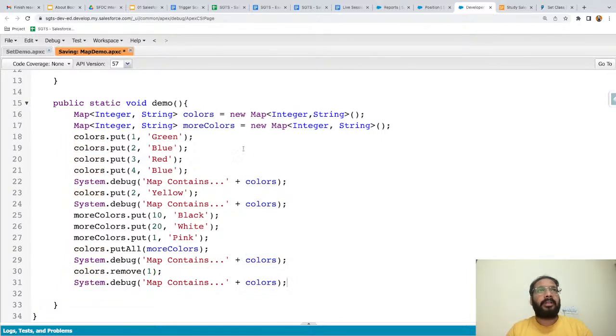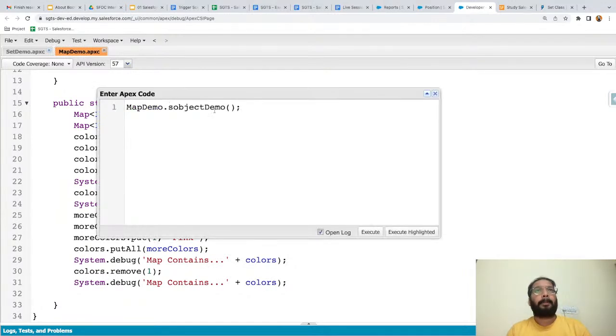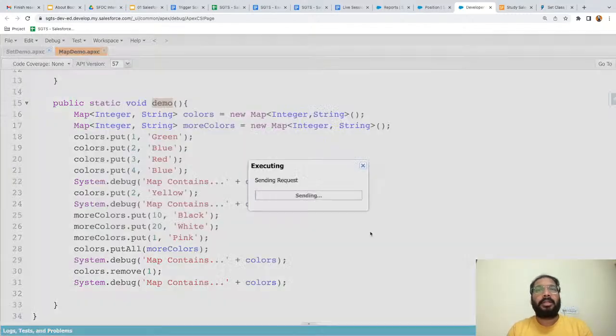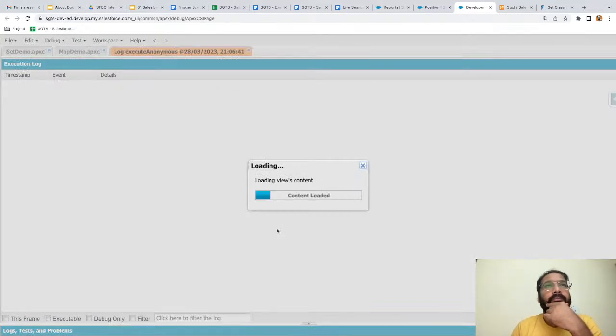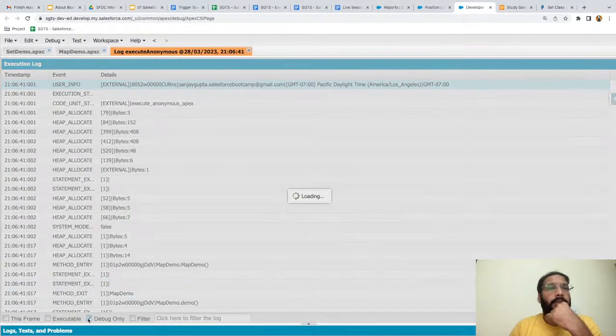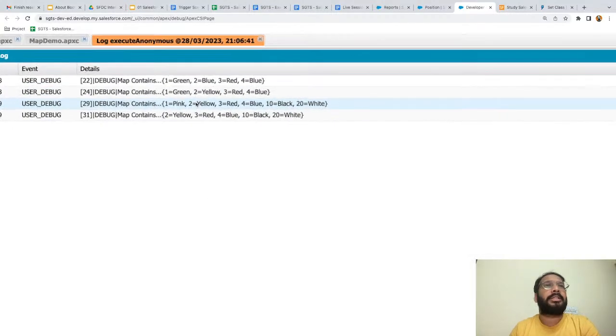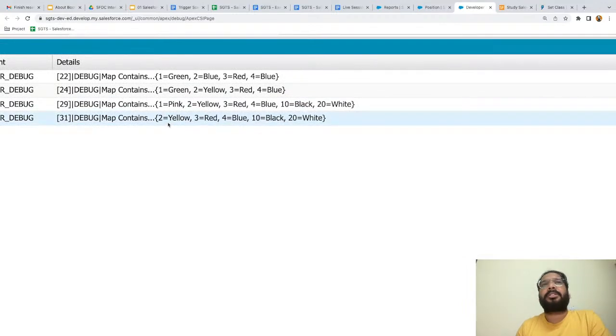So I am just saving this, and this time I need to call this demo method. So I'm just changing the name here, and I'm going to call it. So clicking on execute. So debug only, and here you can see the result. So the last line is not showing 1 equals to and that value.